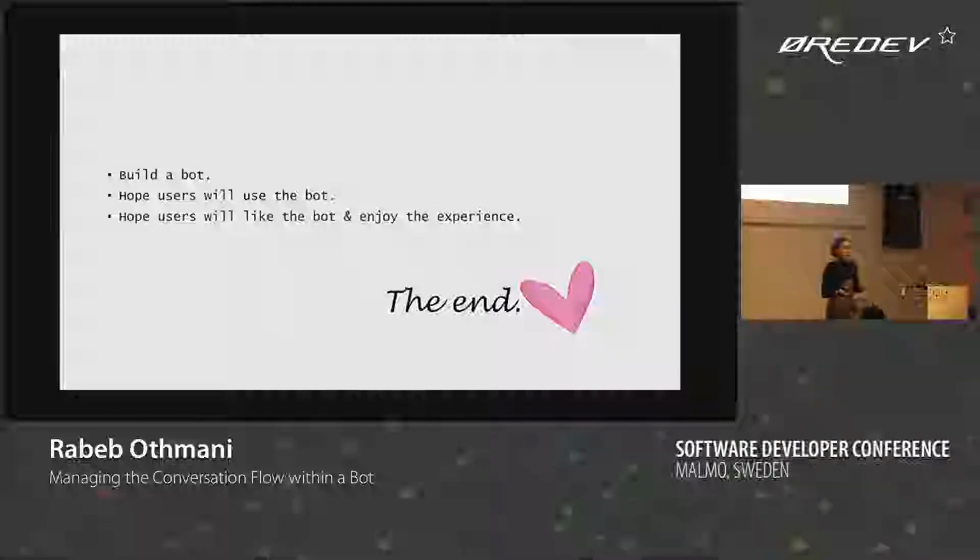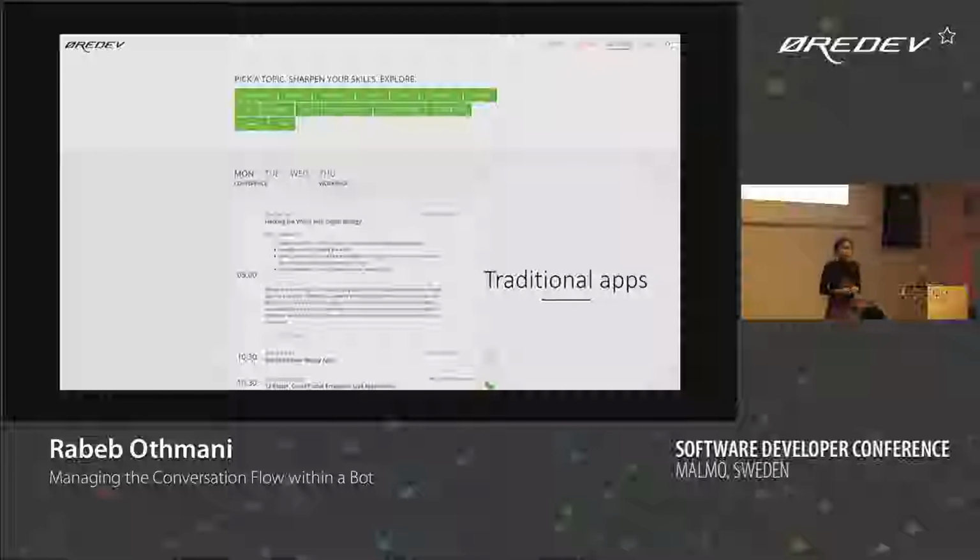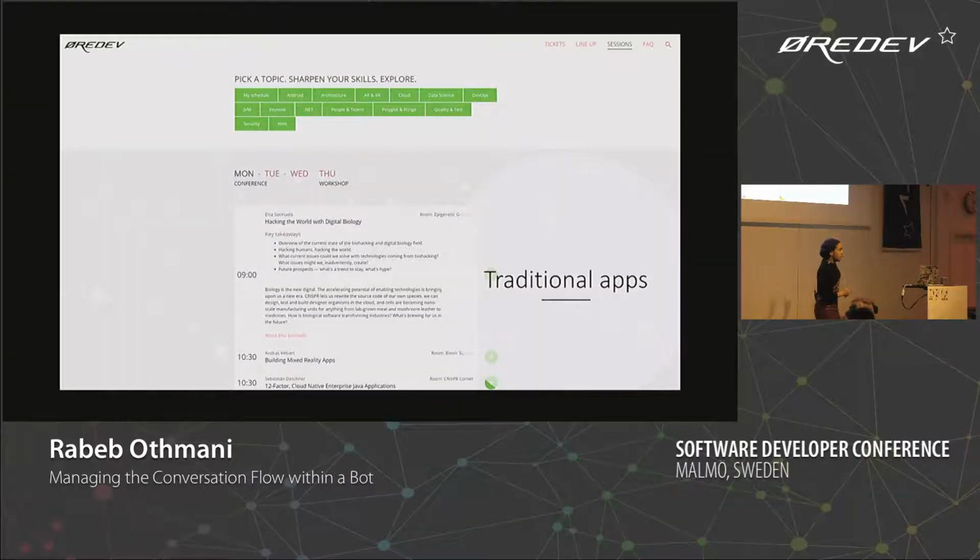So what we really want is to look for that happy path to the happy user experience, considering that bots are fairly different from the traditional application, whether it is on web, desktop, or mobile. If we look at traditional applications, I have, as an example here, a website, but it could be a mobile app or a desktop app. Traditionally, we have screens and pages, and on these screens and pages, we have menus, buttons, search boxes, text boxes, and that's how the user gets to interact with the application. That's how the user gets to find their way on how to use the application and ultimately achieve a goal.